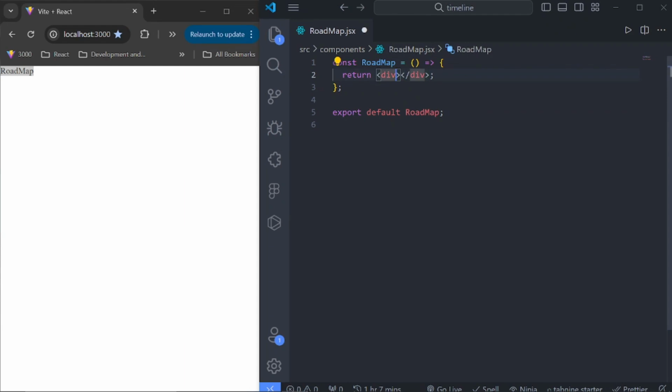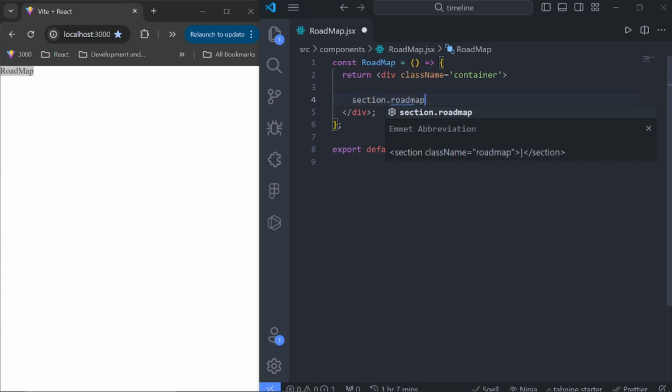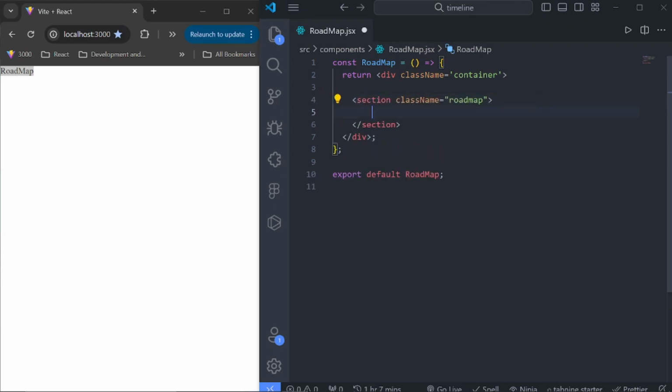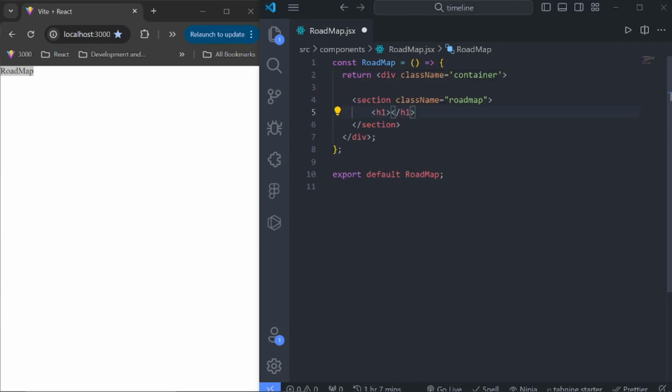So inside this Roadmap file, we'll create a container class, and inside that container class we'll create a section with a class roadmap, and inside this roadmap we'll create an h1. Let's just make this an h1.